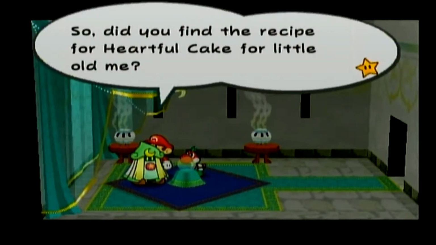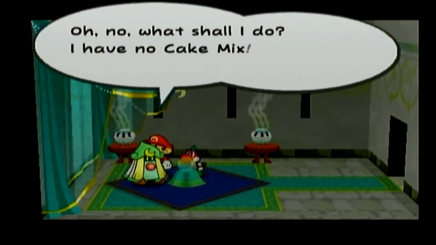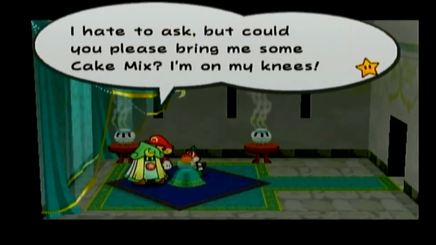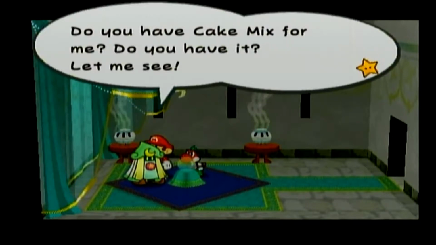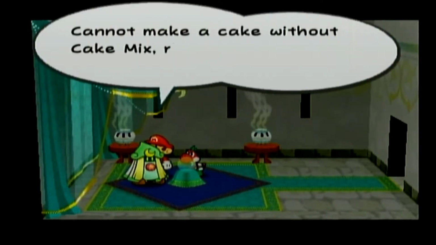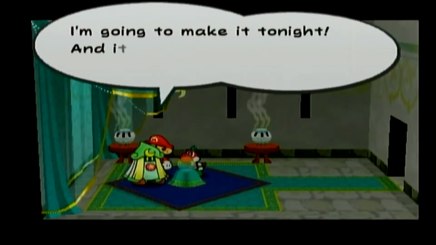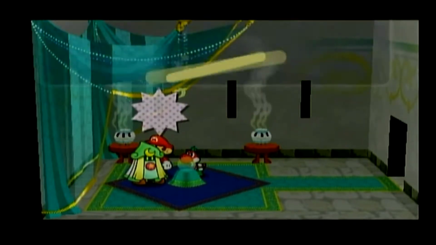So you did find the recipe for the heartful cake for little old me? Aha, I remember now. That's right, of course, wow. Oh no, what shall I do? I have no cake mix, boo-hoo! And I can't leave my shop here, oh dear, oh dear, oh dear, oh dear! I hate to ask, but could you please bring me some cake mix? I'm on my knees. That doesn't really rhyme. Do you have the cake mix for me? Do you have it? Let me see. Here's a cake mix. Thank you, you're the best, you passed my treble test! Cannot make a cake without cake mix, right? No doubt. As you can make a heartful cake, mix rune powder well to make the cake properly bake. I'm going to make it tonight, and it will be out of sight, and I'll charm someone right. Oh, thanks so much for you, dear. Here's my reward. Here, got 30 coins.